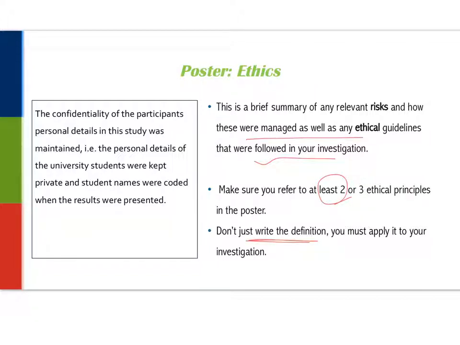Define the ethic for me and then apply it to the investigation. So as well as define it, I want you to explain how we apparently follow this ethic, or this ethical procedure, I should say, within our experiment. So just make it up. For example, although we didn't debrief participants, you could say that we sent them an email outlining the results and the aims of our experiment, and then we had the counsellor speak to them. So just make up something plausible that we could have done to uphold two easy ethics.